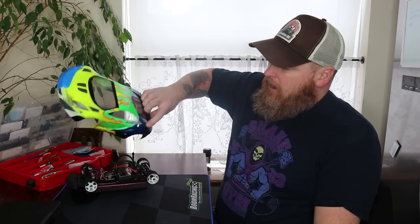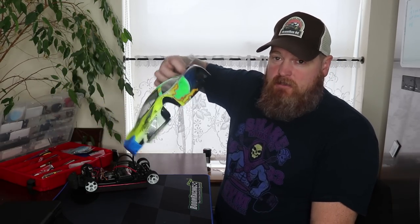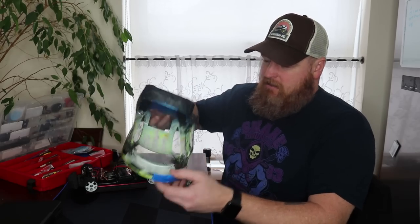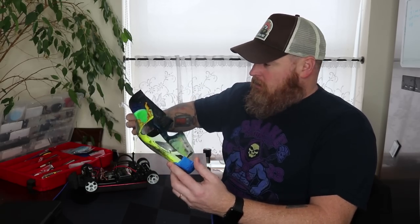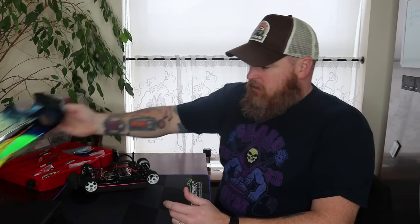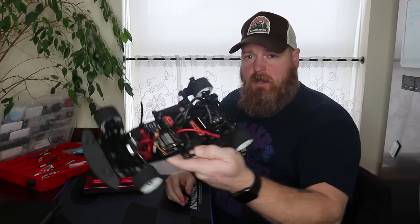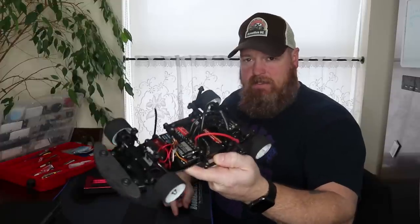This is the old one here. This is a shell that I had done by my buddy Sean Sims at Joker Paint. This thing has held up for a long time, but it's definitely seen better days. It's all been glued back together with shoe goo and stuff like that. But this is the Schumacher Atom and I've got the CC is what I'll be building today, the carbon fiber version. So we'll be taking all the electronics off of this, putting them into here.